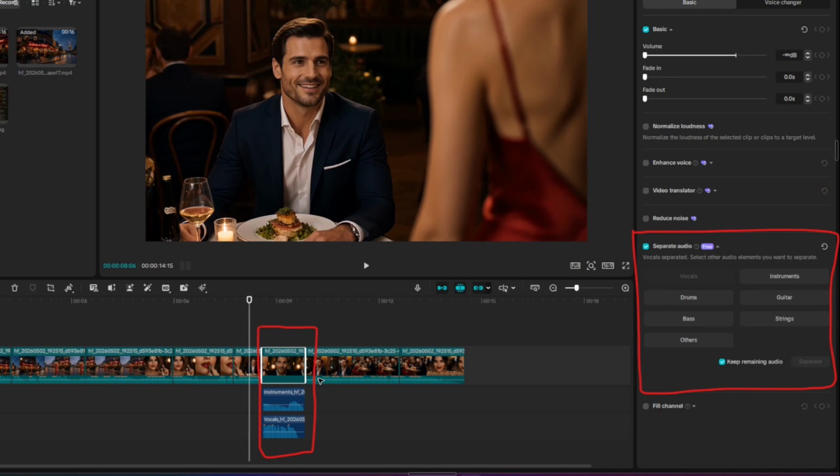If it would be audible, you would have the option to remove the music from the complete clip and then replace it with some other music you create on Suno or you find anywhere else.